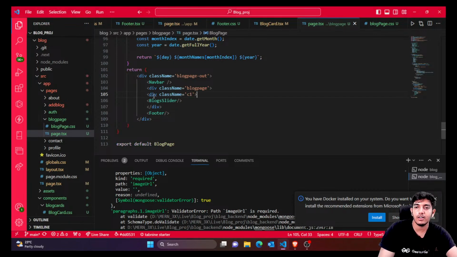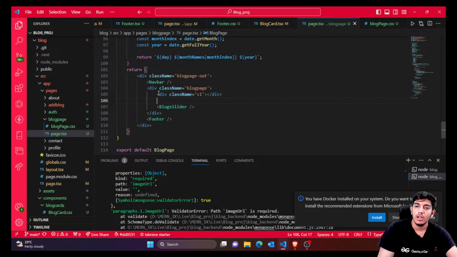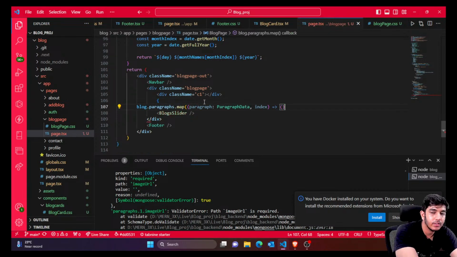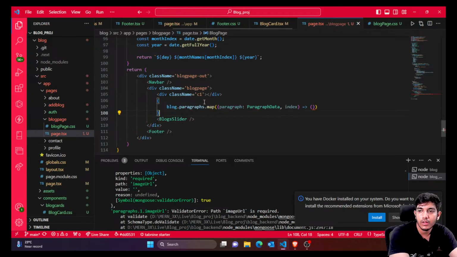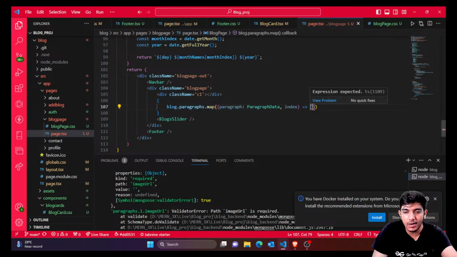So I'll first of all create a container one. This would be containing my first few blog important details. Then I'm going to create another container for paragraphs. So for paragraphs I'll just say that we have some other container. Okay, so I'll just do that here. I'm just gonna close it and close. Okay, so what we're gonna do is for all the paragraphs I'm gonna call a container multiple times.